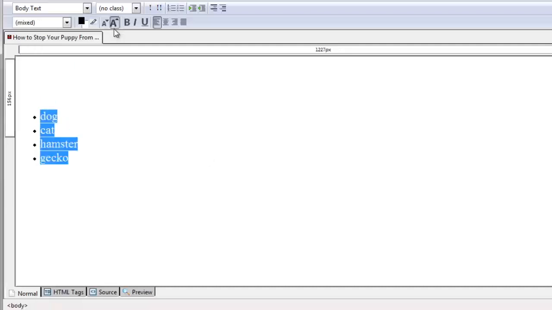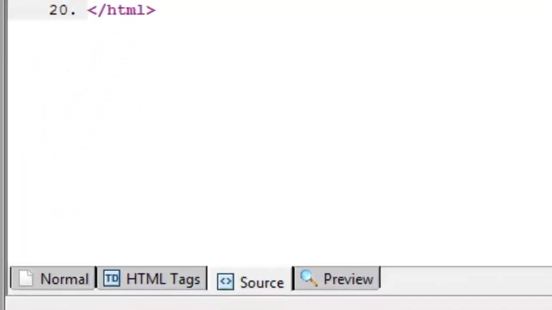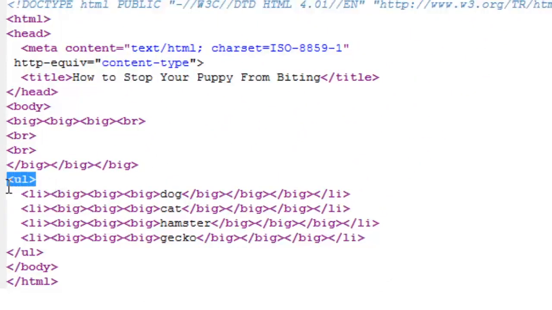And I'm going to make this a little bit bigger so that you can see it. Now, if I go to source code here, you can see that it is UL and then close UL, right? And then of course, in between the unordered list, we have LI and then LI. Now, as far as formatting goes, you notice that it says big, big, big, and then /big. So that's how to create it, and that's how easy it is.